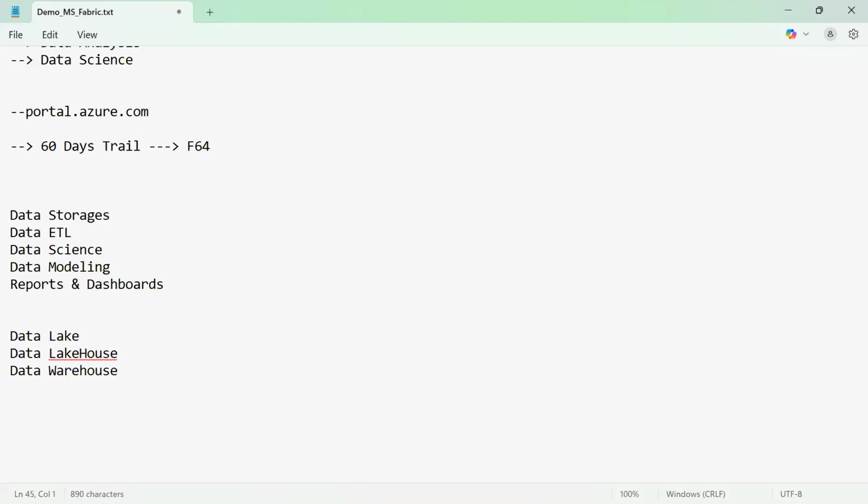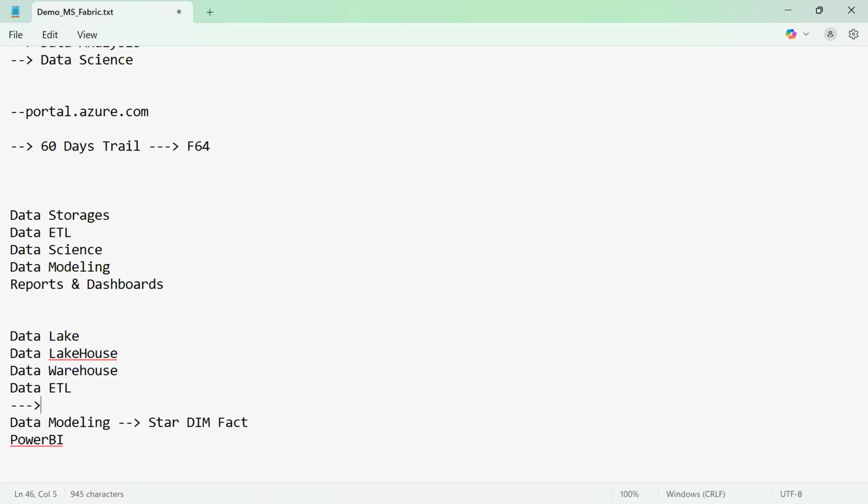Along with that, generally when you develop a report, you go for data modeling, right? What is the use of data modeling? You properly assign relationships, and you can create a star schema or a snowflake schema. You keep dimension and fact table relationships between them to make your report executions work properly. Then you develop Power BI on top of this, and Power BI is also integrated in your Fabric. So how to use that? For the data lake there is one more thing called data ingestion. What is data ingestion? It is nothing but your ETL processing.